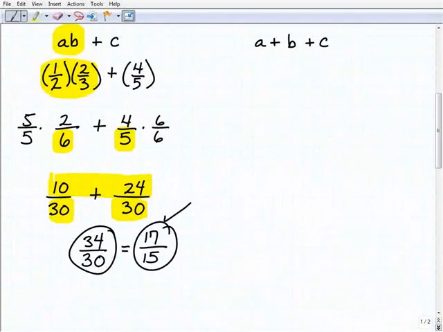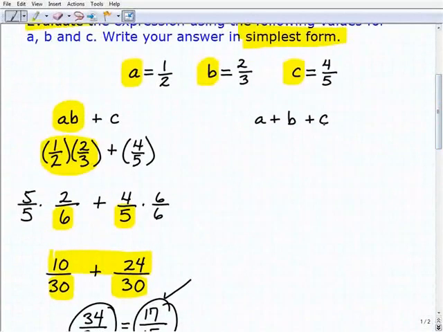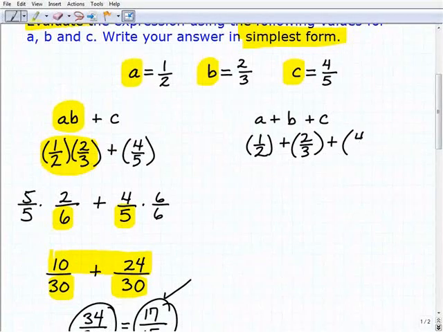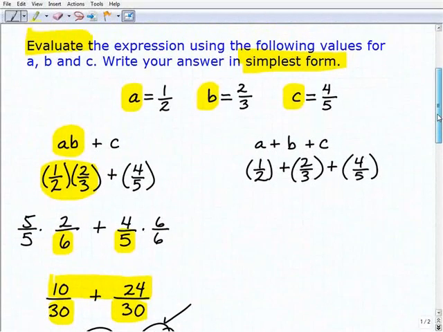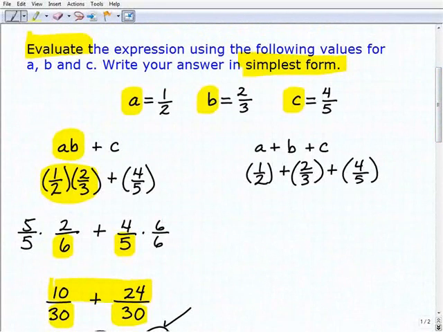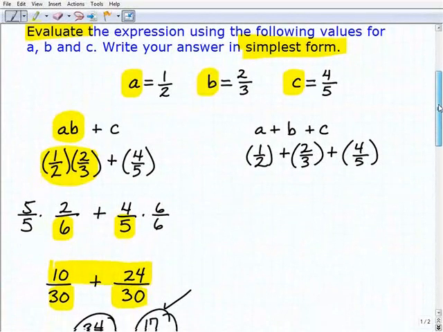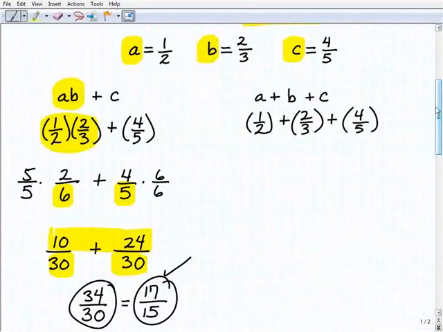So let's move on to our next problem. Our next one is A plus B plus C. So let's just go and write out the fractions here. So A is going to be one-half plus B, which is going to be two-thirds, plus C, which is four-fifths. Now here, I'm using parentheses, and with experience, you'll say, you know, I don't really want to write these parentheses, and that's okay too. But that comes with experience, and I don't want to break my rule by using parentheses when you're evaluating. You know, I can do that, for example, because I know when I really need to. But when in doubt, just always use parentheses when you're substituting in your values. And over time, you'll figure out when you really need to use them.